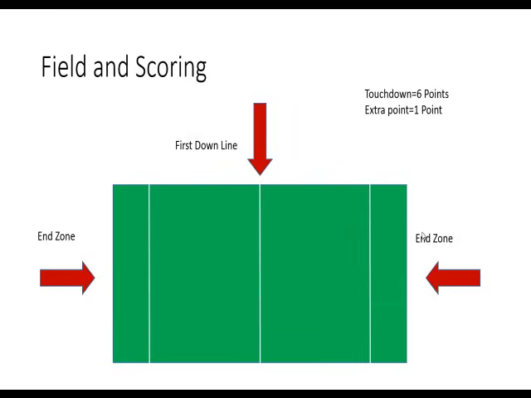If the team does score a touchdown and scores 6 points, they then have another opportunity to score an extra point. Normally this is done by kicking, but in flag football, the ball will be placed 3 yards out from the end zone, and the team will get 1 play to try to score the extra point.